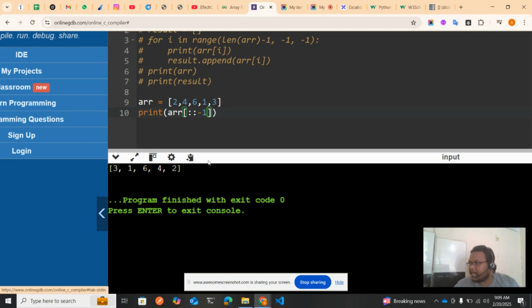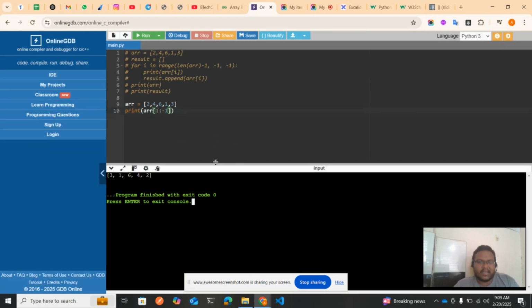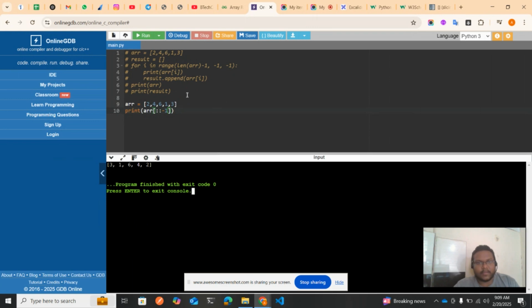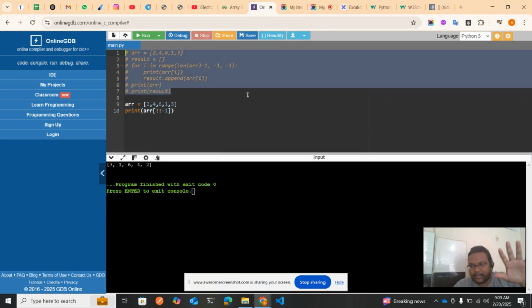Okay, did you get my point? So that's the advanced coding for this particular problem. In case you're a fresher, just go with this logic, and in case you are new to this programming concept and have never heard about this particular reverse, [::-1] logic, learn things now. Okay, so as simple as that.